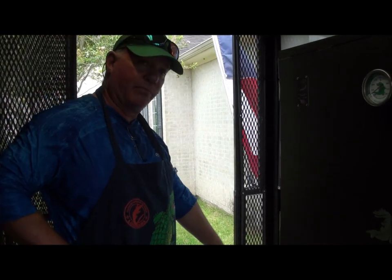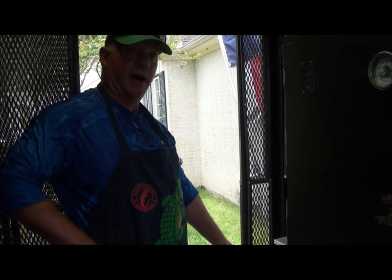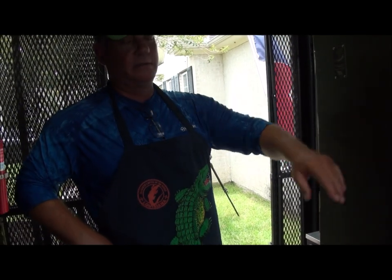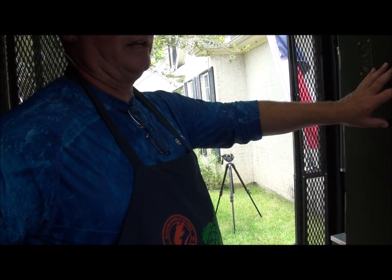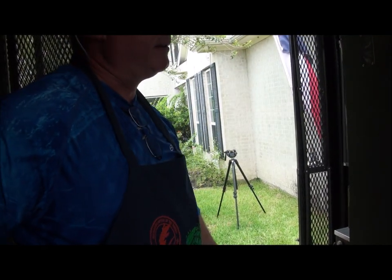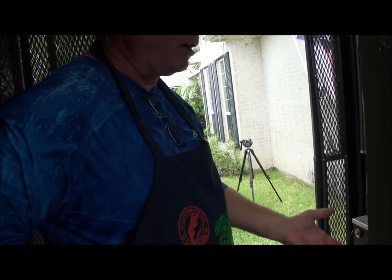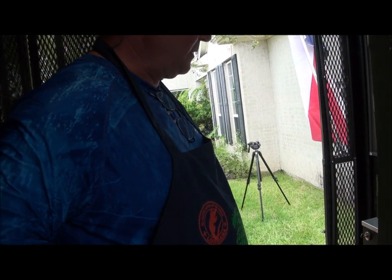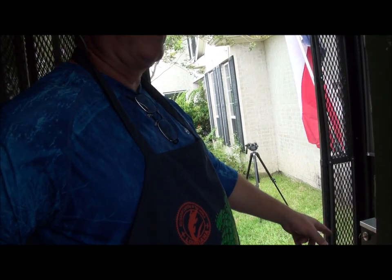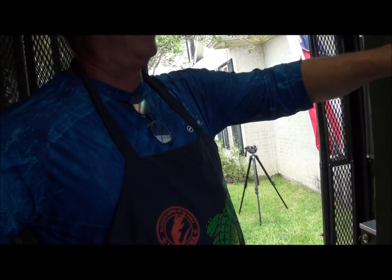But this is the one that's most important. This is the one that you need to go by, not these. And then when you put meat in here, guess what? All this drops back down again, all right? And once that meat starts to cook and heat up, then the gauges catch back up, all right? Go by what's over here, more so than these right here.